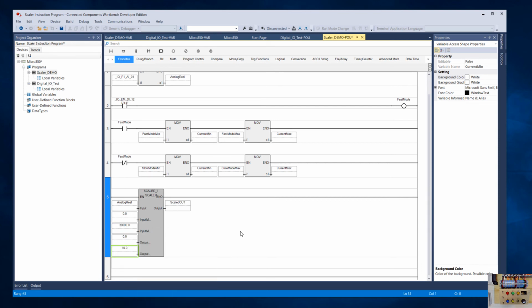But let's say instead somebody wired it up to a 0 to 60,000 input, which is what we actually have. Well, let's watch what happens to our output in that case. So let's go ahead and download that.